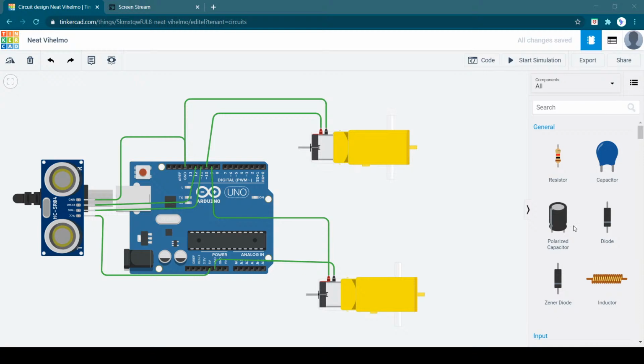Sir, is the distance 50 centimeters? No, I just said it in general. You can keep it less than that if you can, or you can also increase the distance. It's up to you. Keep it approximately 50 or less than that if you can, or more than that if you want to go ahead. But I want you to do it by yourself.